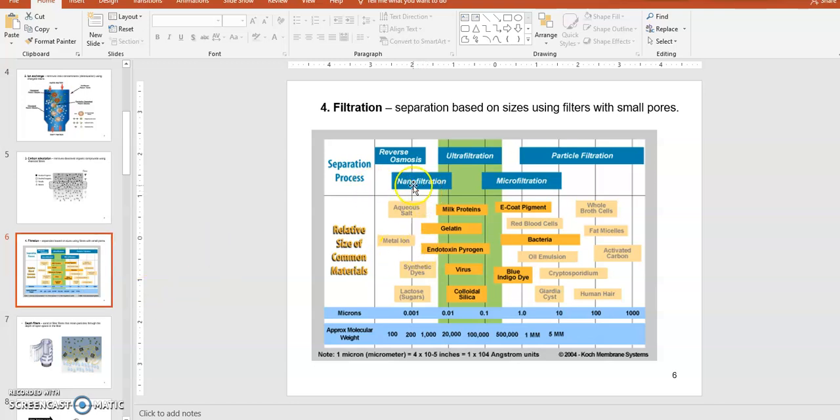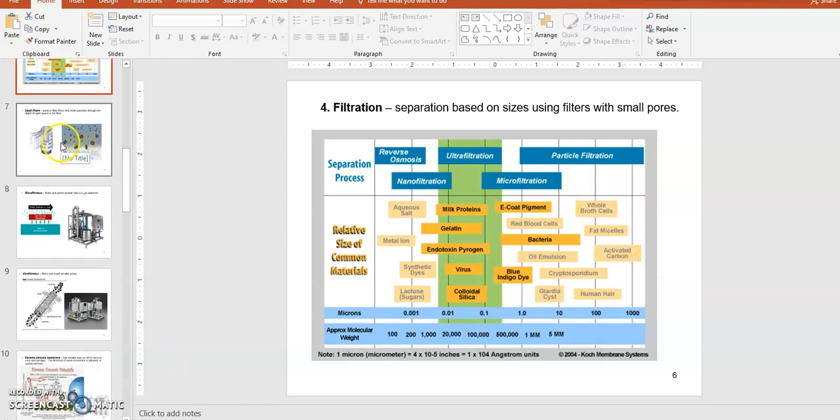You could use something like nano filter that have very small pores, like nanometer size. Ultra filter, little larger pores. Micro filter in micron size pores, something like that. The reverse osmosis use maybe even smaller pore size filters. So that may be something like nano ultra filters. If you run your water through reverse osmosis filtration, you can remove most of things like what? Viruses, endotoxins, bacterial cells, all those things. So filtration is a very efficient way of purifying your water.